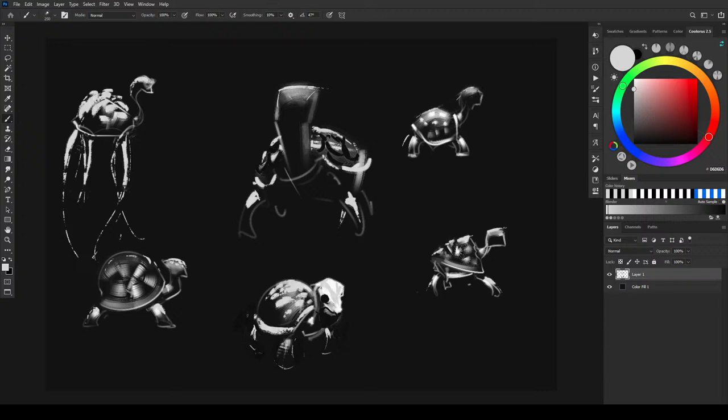So a turtle, I think one of the main things that I don't really understand, or rather that I would need reference for, is the crest of the head here. There's different kind of snouts, right? Like, I've seen some that kind of have a beak almost, right? And a lot of animals, you can kind of block in the eye with a triangle. There's kind of this wedge shape. Okay, and then I'm suspecting that the nostril is up kind of high. This is going to be kind of fun to pull reference after this and go, oh yeah, I was wrong about basically everything of my assumptions. Okay.